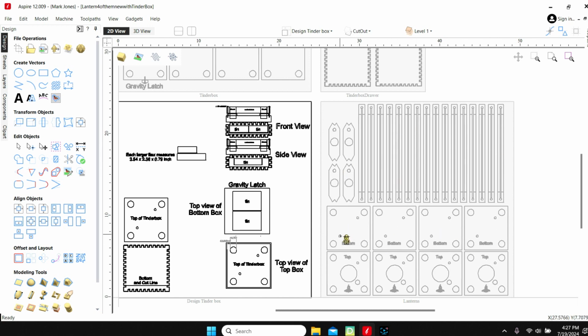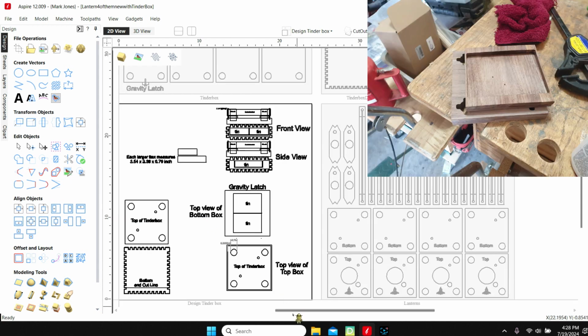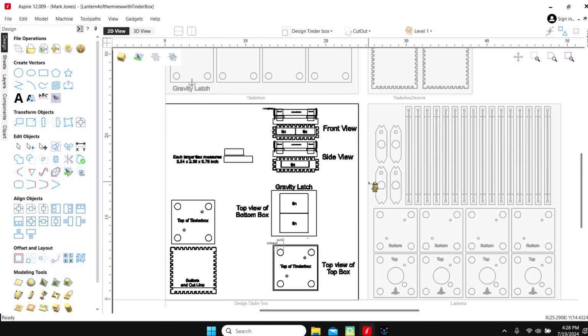These are air vent holes on this, and this hole right here lines up with that. So it's like a barber slide, and it goes up and down, and it brings your candle to the top. So that's the lantern kit. I've been making many of them, probably made over 100 of them. So I decided to make a Tinderbox kit, and this is a kit that will add on to the bottom of these lanterns. And any lantern I made in the last 8 years, probably they will fit.